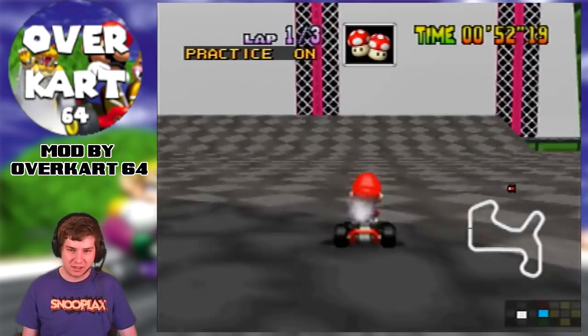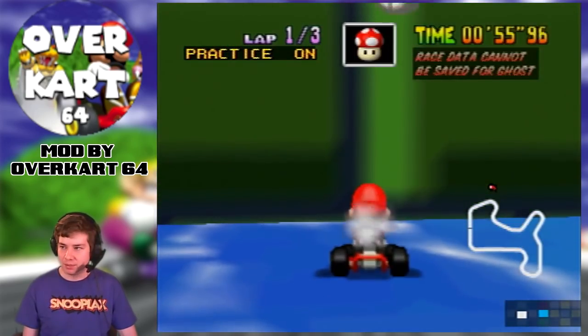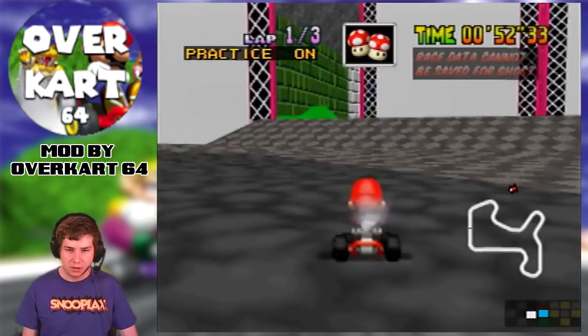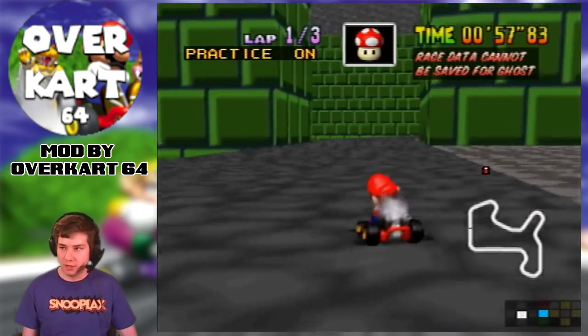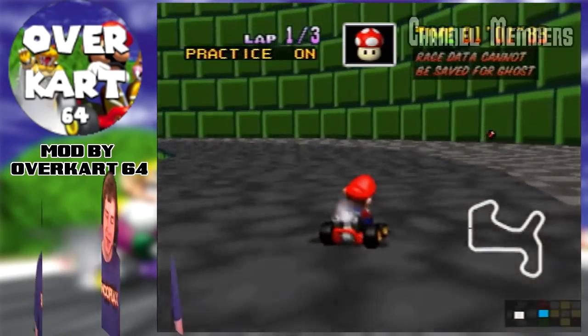Alright, now back with the save state, so... Okay, that's a pretty tight jump. I think we're gonna have to do the same trick we did. Yeah, we gotta actually drift into it with a mushroom. I never knew that that actually gives you more distance.